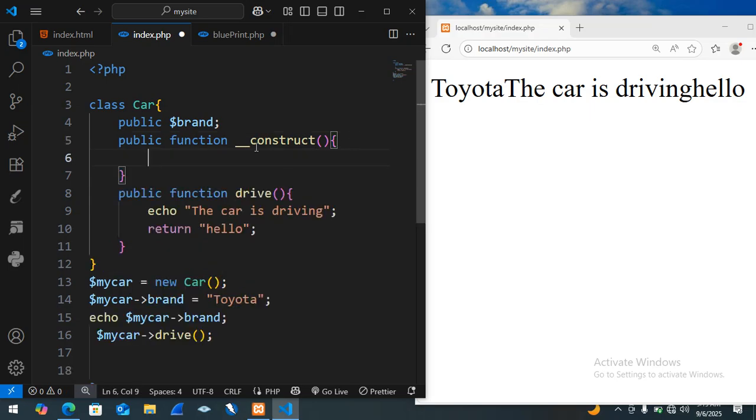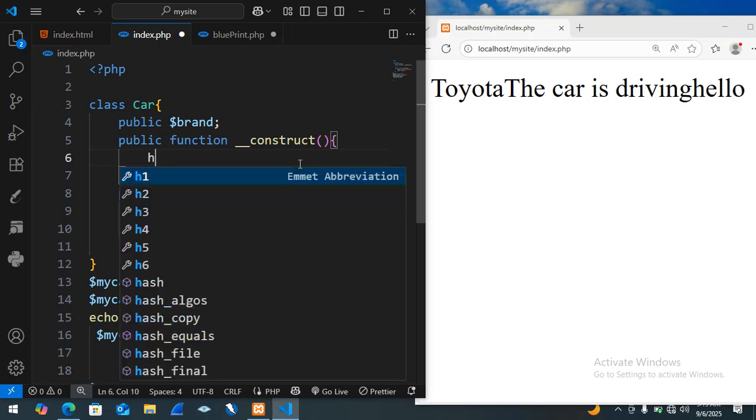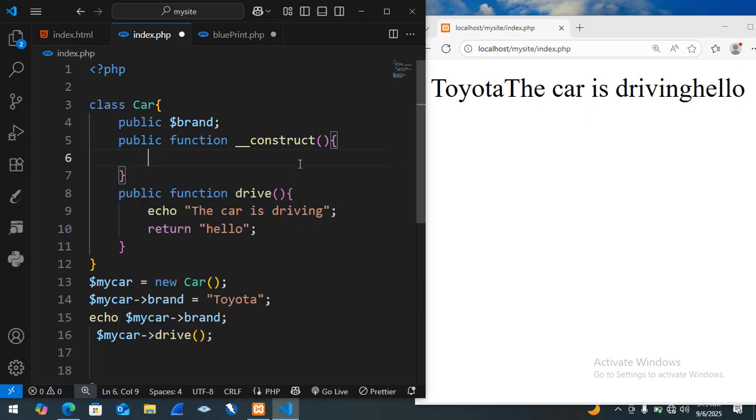After there we can now run certain pieces of code. For example, let us echo out "constructor says hello", like that. So let us end our line like that.